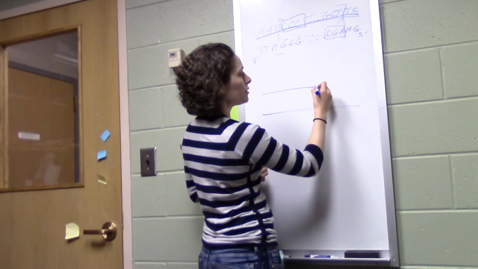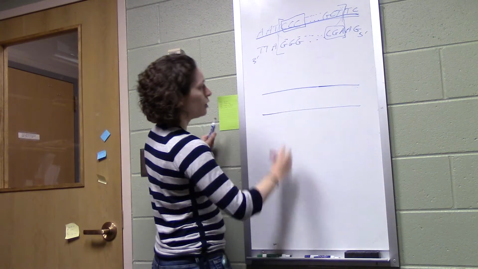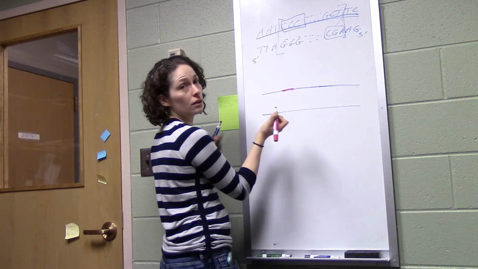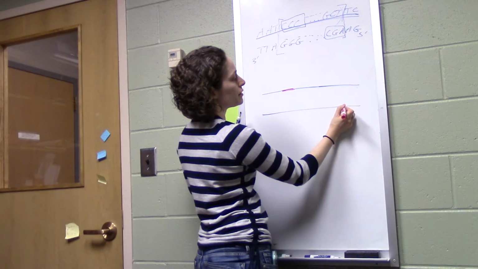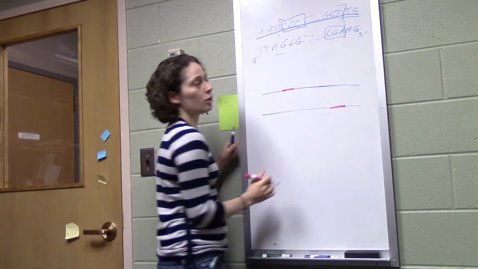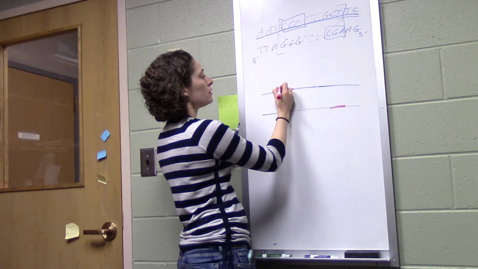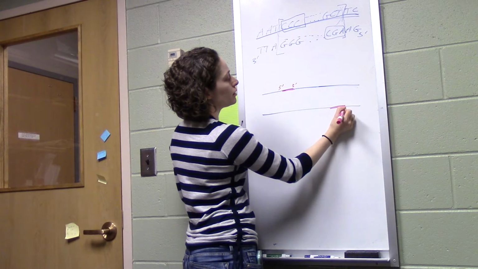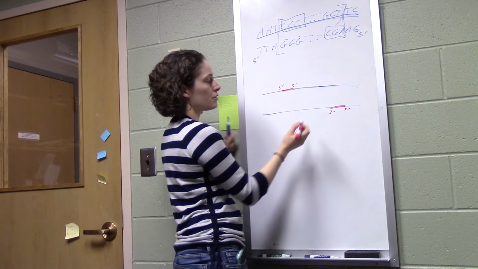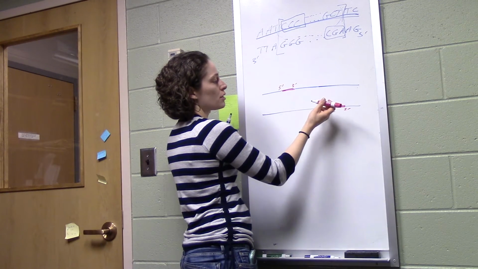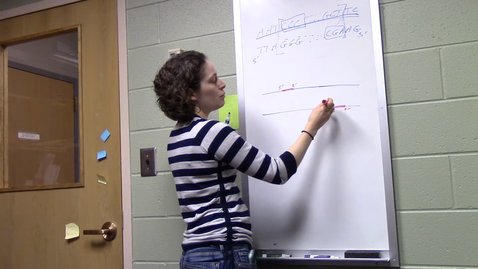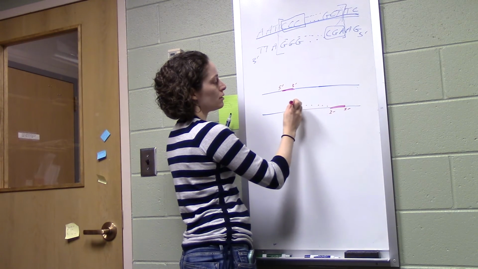right, if this is my double-stranded template, one of my primers is going to be exactly what is here on my template. The other primer is going to be exactly what's here on my template. And just be mindful that they go in opposite directions. This one goes 5' to 3', this one goes 5' to 3' in the other direction, right? So always remember that the 3' end has to point to the region that you want to amplify because the polymerase will add to the 3' end.